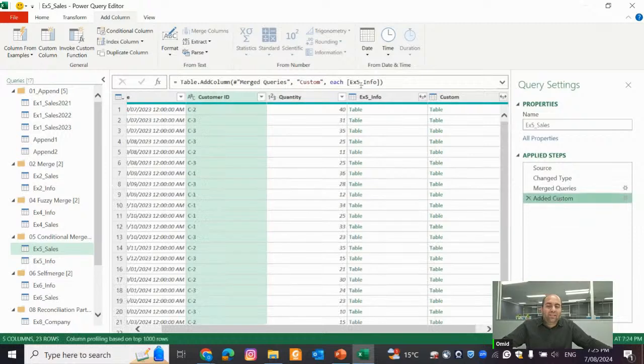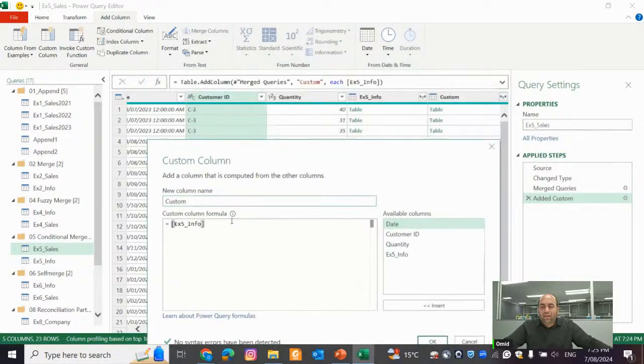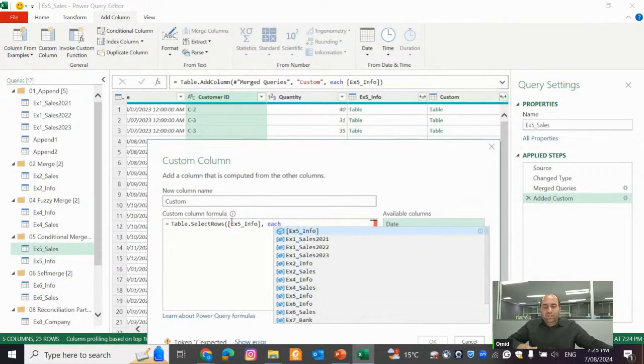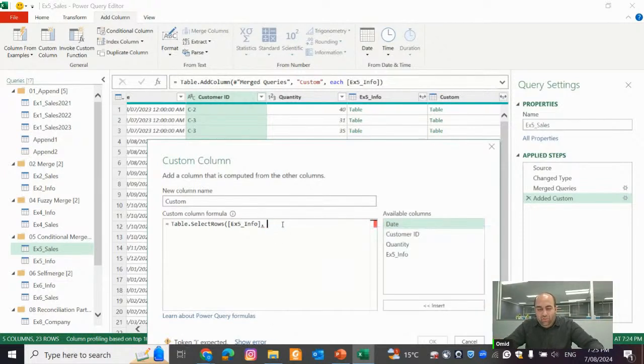But here there is a problem. One each is already used, and you cannot use it again. So you cannot write it here like this: Table.SelectRows and write each underline and others, because there is an each underline before this formula. We are going to talk about each underline in one session completely. So just neglect this tip here.